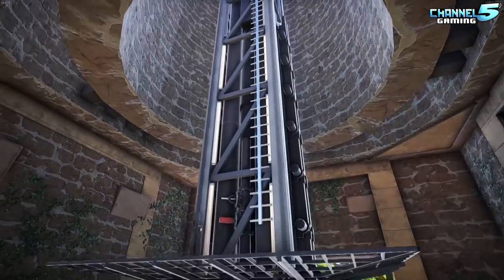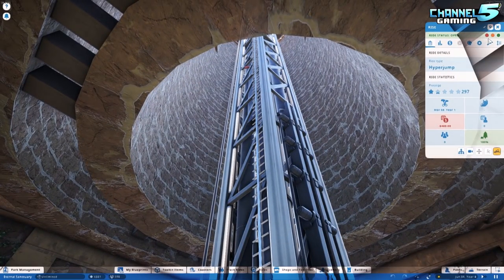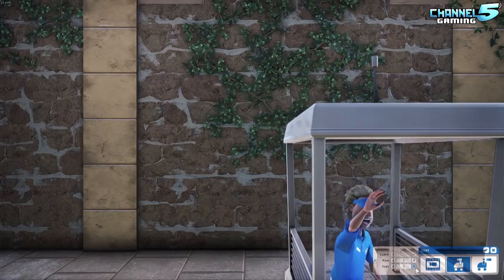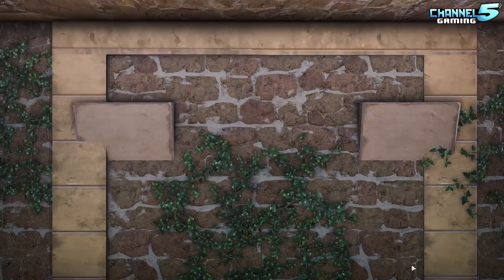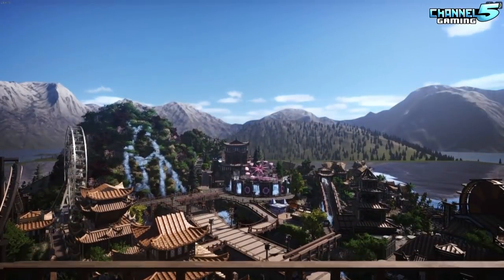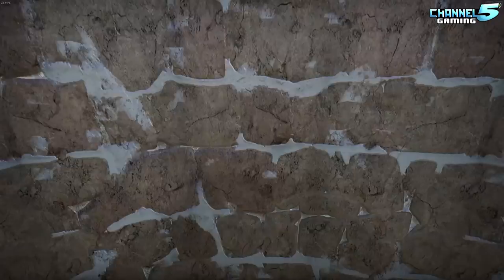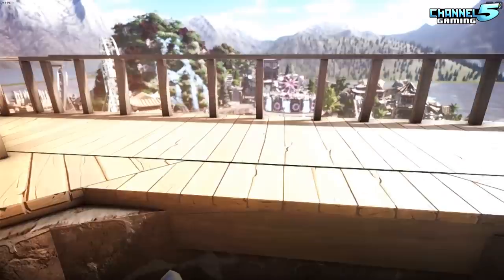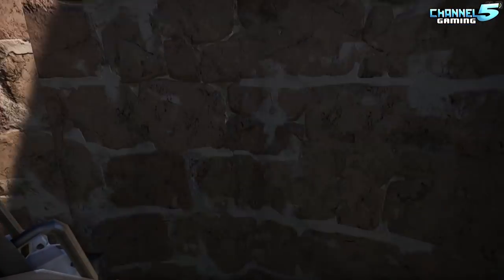All right. Are these in test mode? Well, I don't think there's any guests in here, so we can go ahead and throw it in test. Let's sit in the middle seat and see where we pop up. Oh, wow. This thing needs a little bit more hang time. Isn't there an option to set it so it raises up and then drops?